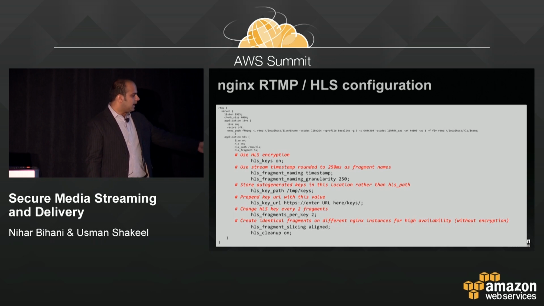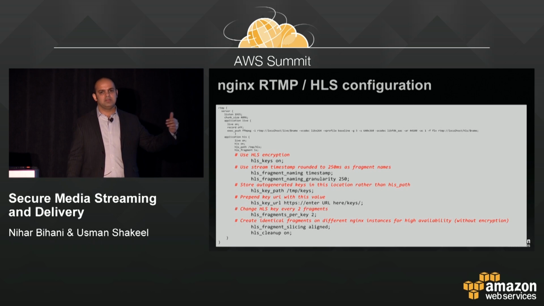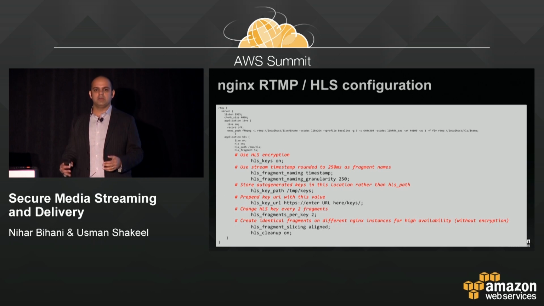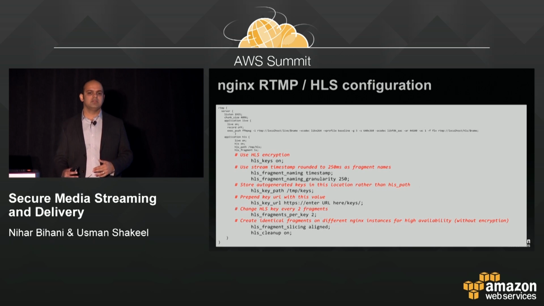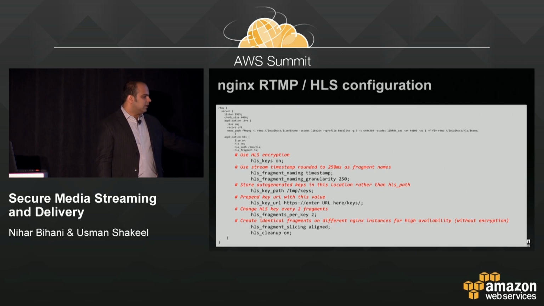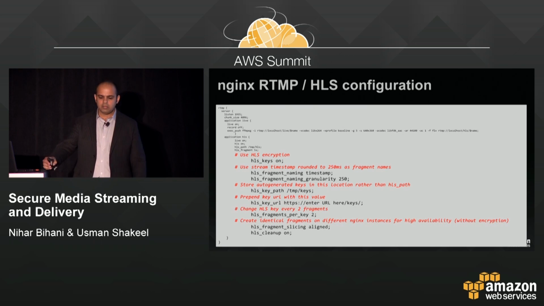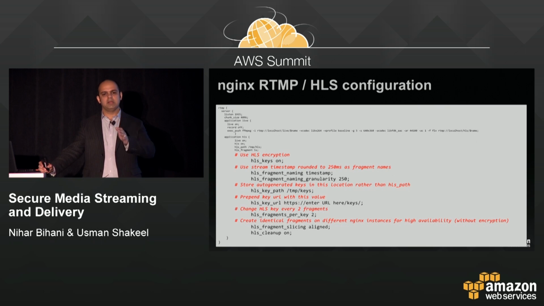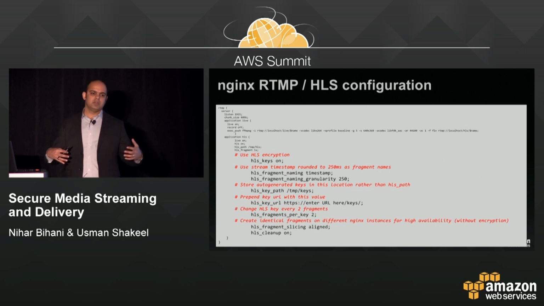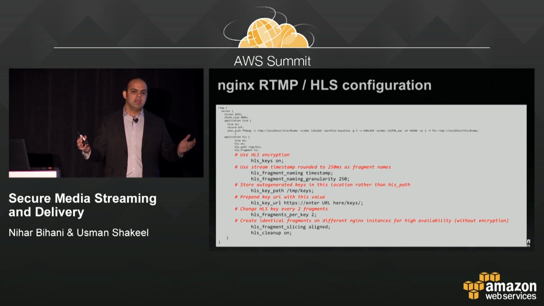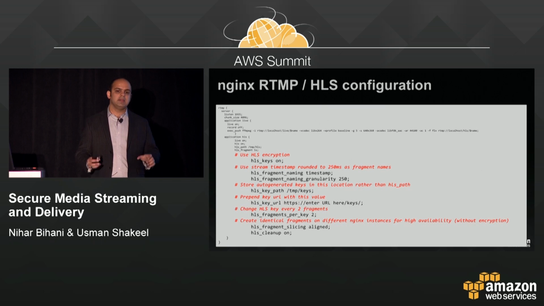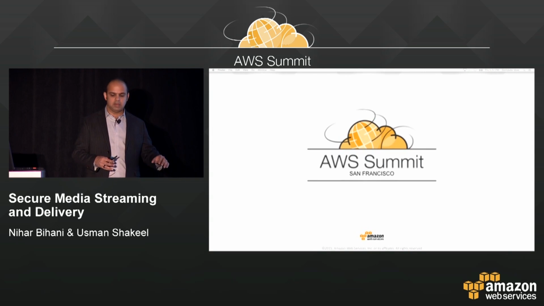And lastly, I mentioned earlier, the setup that I had for nginx was really a failover, active-passive model. If my primary fails, Route 53 will switch to the secondary. Now, the nginx RTMP module gives you the capability to enable HLS fragment slicing. What that means is that every time it is creating these segments, they start at a particular timestamp. So both of your nginx servers could be ingest points, and they can create these segments aligned at a particular timestamp.